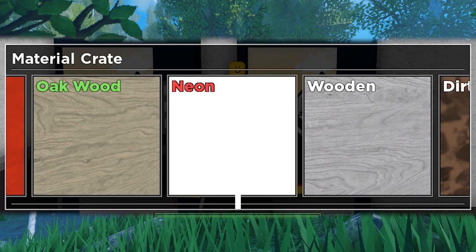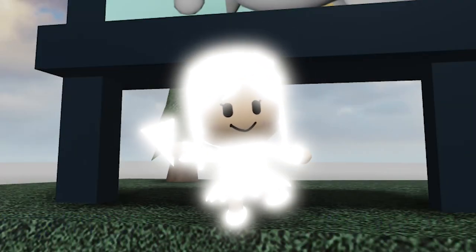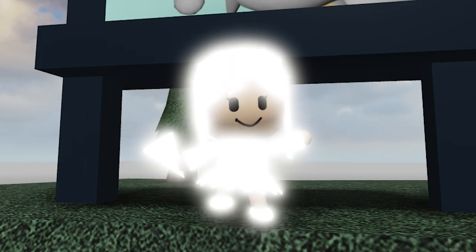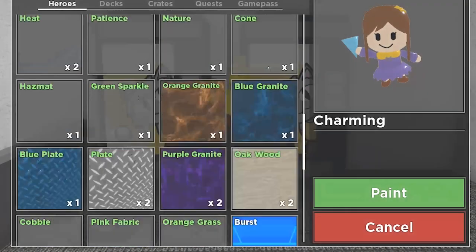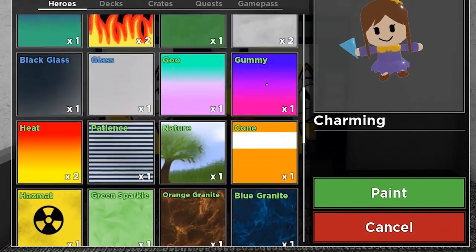Ooh, it's another legendary neon. I do gotta say, it is a little bit too bright for my taste. But on the other hand, it makes towers look like gods, which is really cool. Wow, that is quite a lot of material skins.